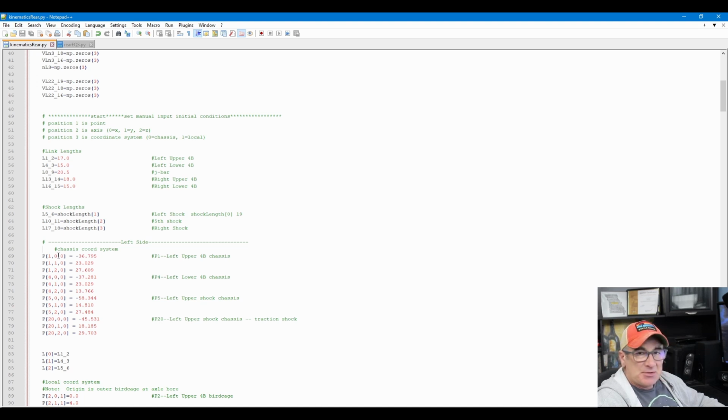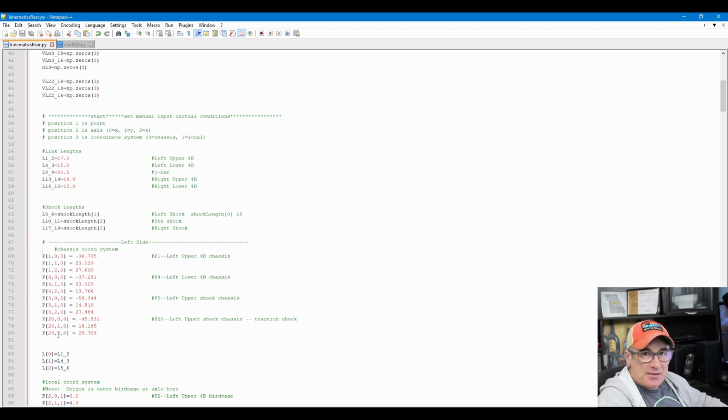The second position in that array is the coordinate, so 0 for x, 1 for y, 2 for z. And then the third position in the array, I'm just defining as a 0 to be in the chassis coordinate system, or 1 for the local coordinate system. You'll see why we're going to use that in just a few minutes. But that is how that P array is broken down.